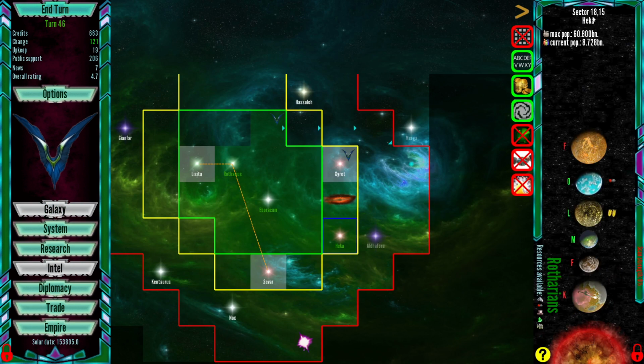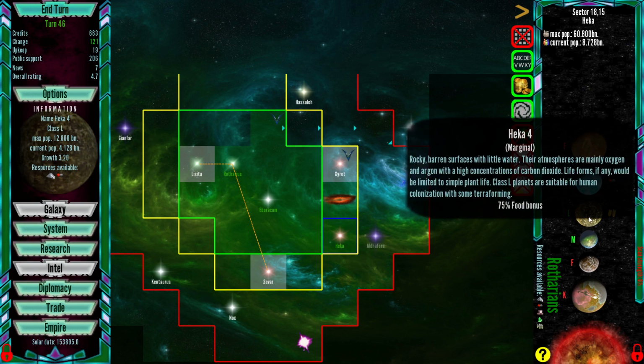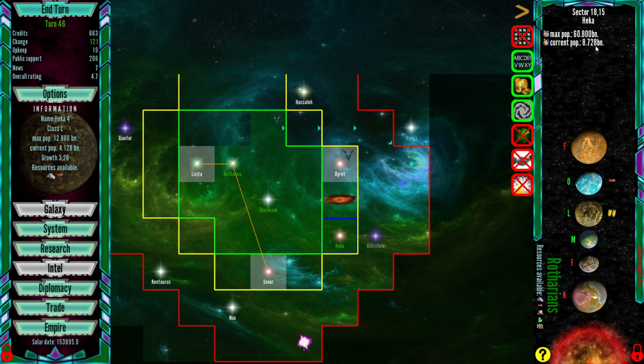Alright, so note that here in Heka, I used my first colony ship to colonize this ocean planet, as well as the terrestrial planet down here. I had the other colony ship go to this planet here, and note that I put all this population onto this planet right here. Also note, by the way, that I have a population of over 7 right now.